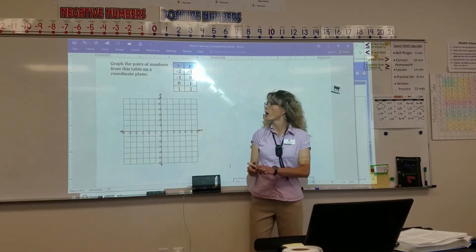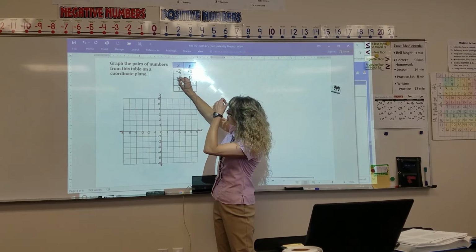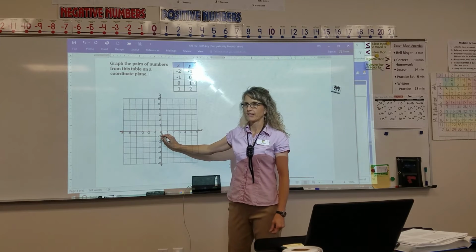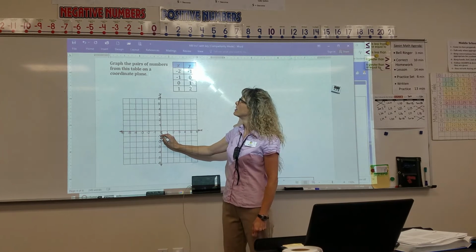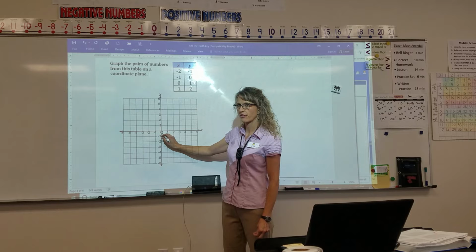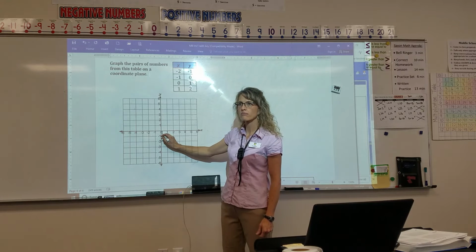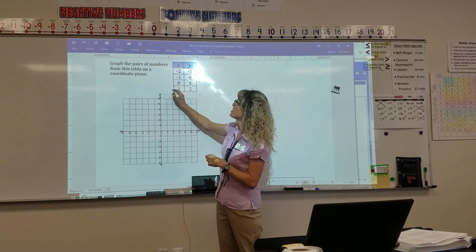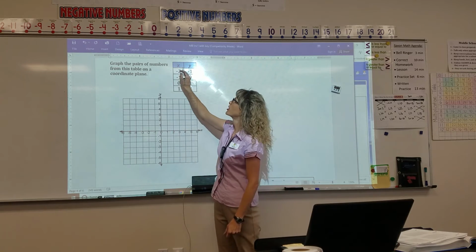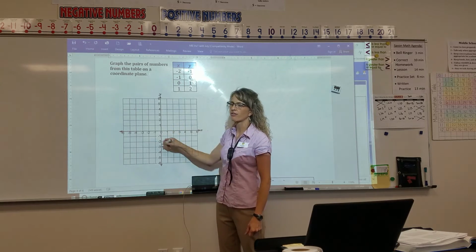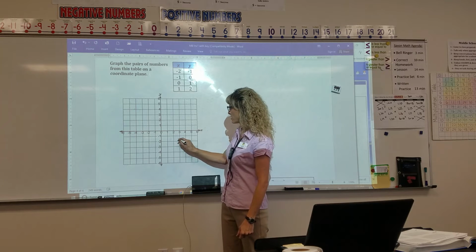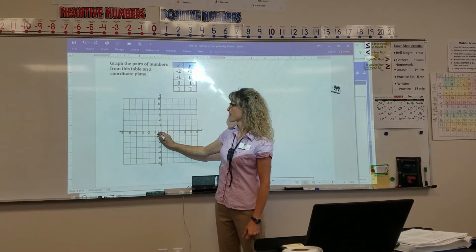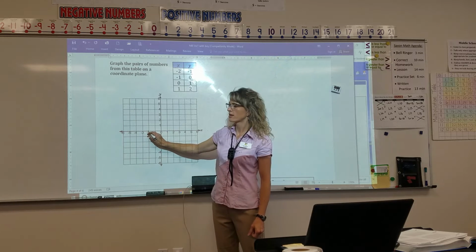Let's call on Bo. Okay, so to graph the pairs of numbers from the table on the coordinate, you gotta find out where the numbers are and just add them all to them. Okay. I'm going to put a point where you tell me to put it. I want to put it on -2, -1. How do I find that? Is it here? So you start at 0, and you go left 2, and then down 1.